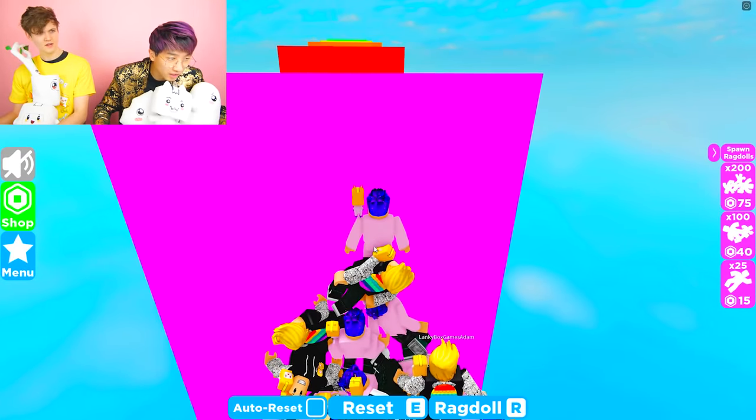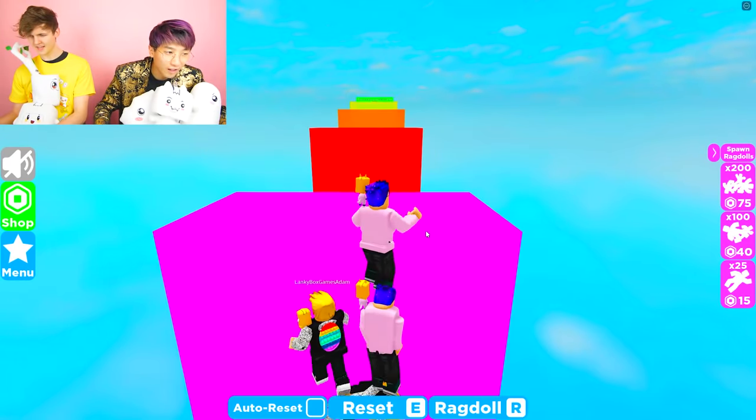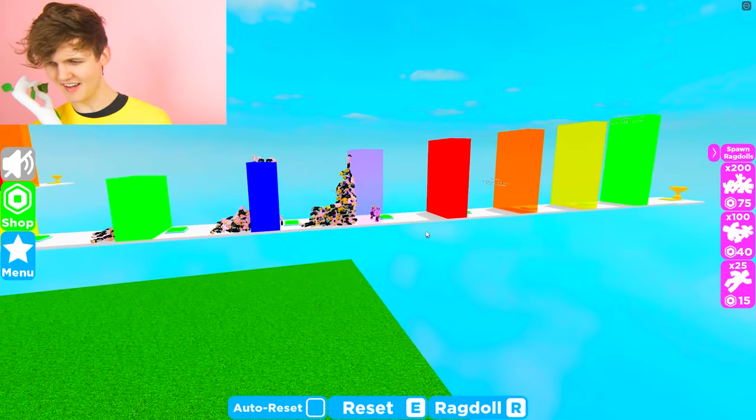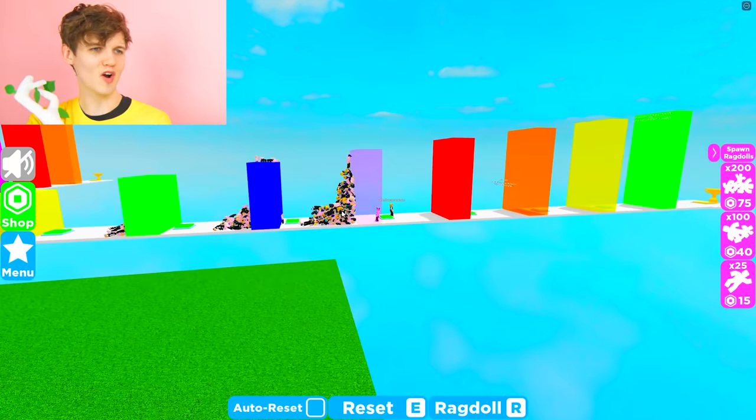And then don't move. And just let him stay there. And then ragdoll. And see, that's how you do it. Got it. Just calm down. All right, here we go. We made it. Nice. Awesome. We got past that one. Wow, that's really satisfying. Look at that. Yeah. Wow, you can see all of our hard work.